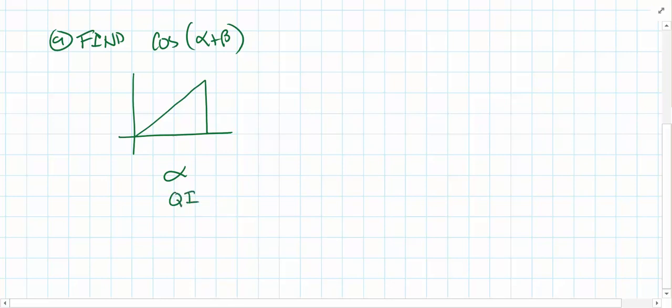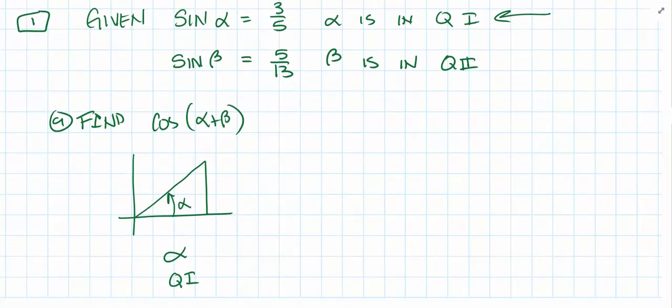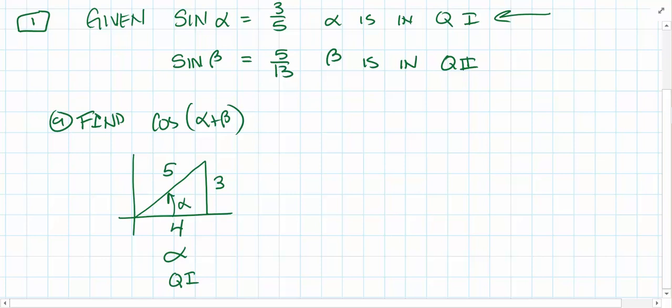I have some angle in here that they're calling alpha, and what do I know about that angle? I've been given some information. Its sine is 3/5. So where does the 3 have to go? The opposite side. Very good. Where does the 5 have to go? Good. So what does that make this part down here? A 4. It's a 3, 4, 5 triangle, right? That one was given to us. That's pretty straightforward. So there's the alpha picture.